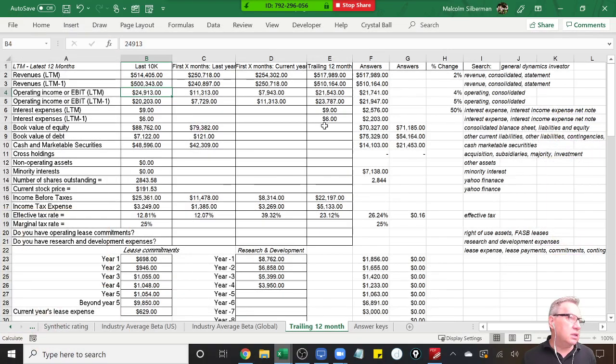Now let me come back to this and see what we got. Notice this number's 510,164, and the previous was 517,989. Over here I've got a running calculation looking at the difference, the percentage change. So there was a 2% change, because this is probably the most important parameter in valuation: what is my growth? I don't know if you've got to the lecture on growth, but it's really important because you've got to forecast the growth out into the future. So this starts helping you form an idea. Obviously, it's only 2 years, so it's not worth very much.